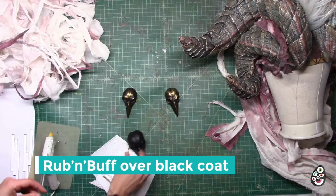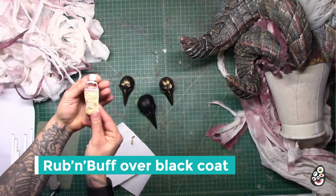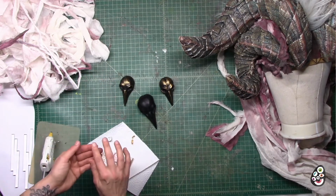Once we were done Dremeling the skulls, we sprayed them with a few coats of black primer paint to give us a clean base.